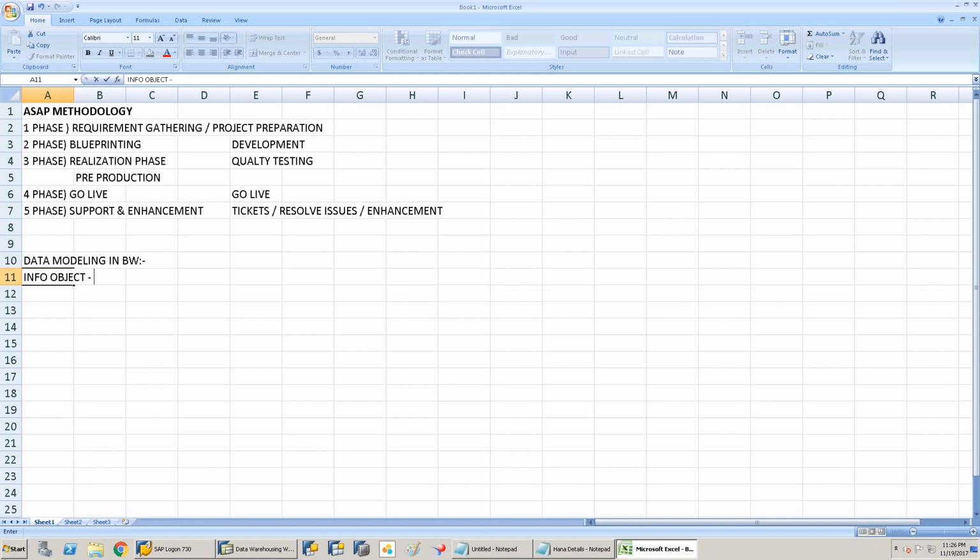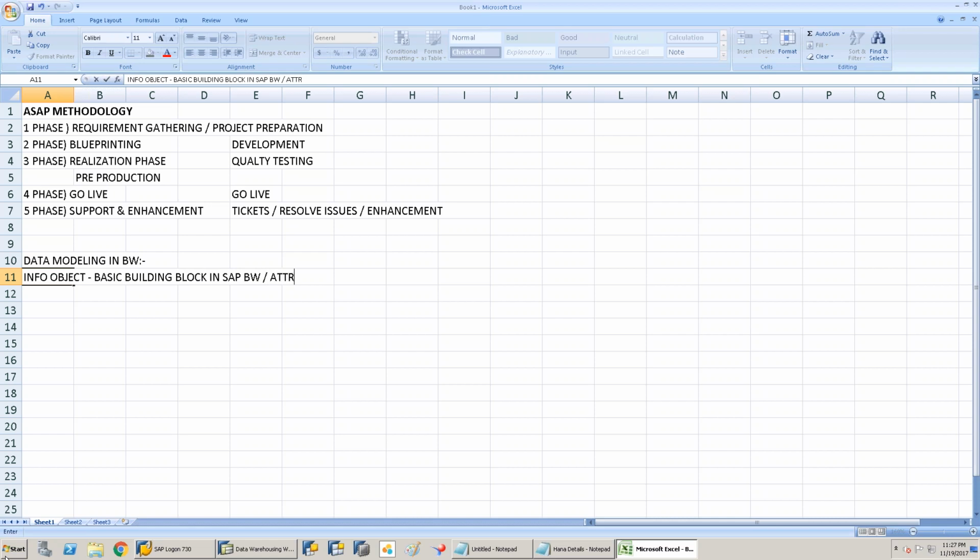Because without InfoObject, you cannot use InfoCube. You cannot use DSO. Without InfoObject, your DSO or your InfoCube or any other InfoProviders are not useful. Right, because InfoObject is considered a basic building block in SAP BW.